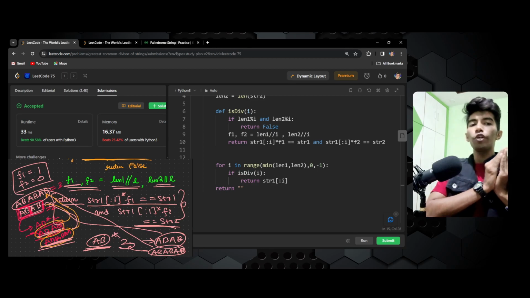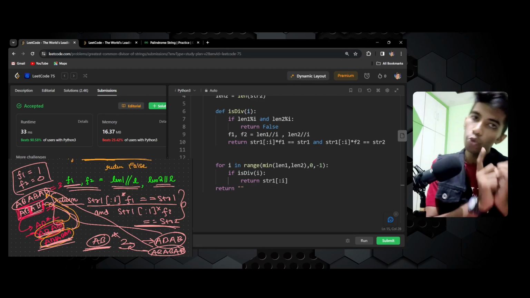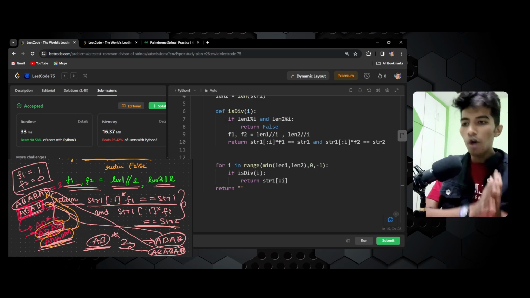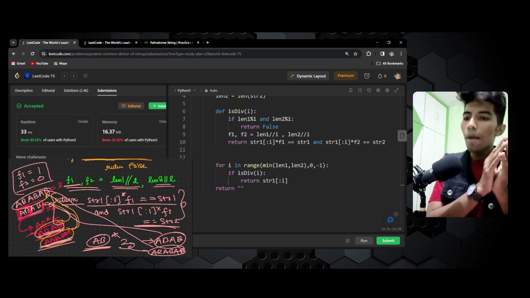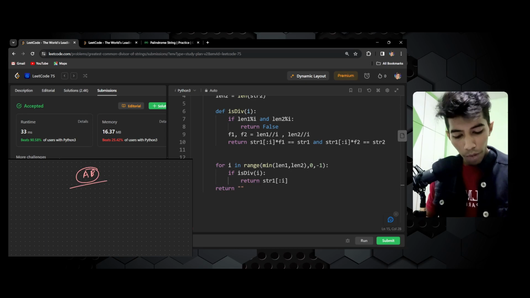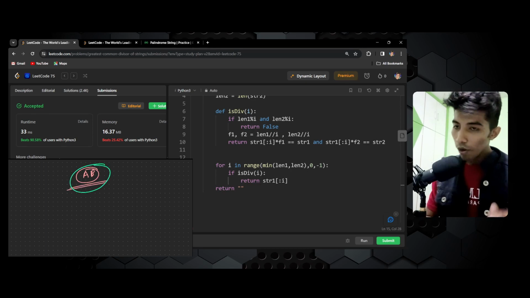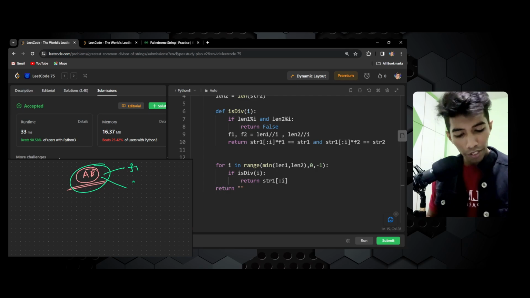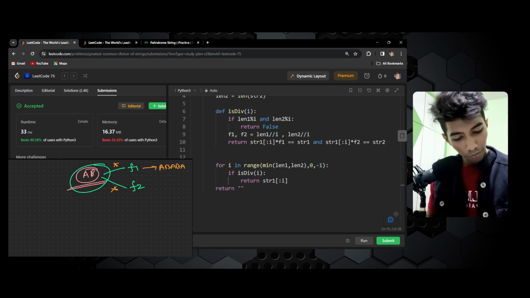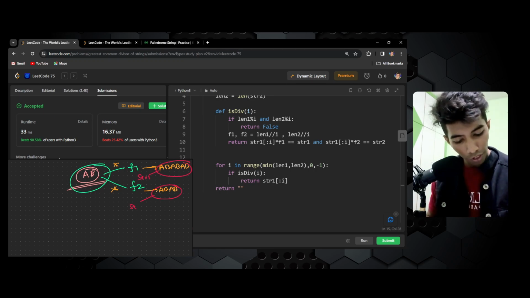Just watch this particular segment of this problem 2 to 3 times, and you will understand, because I've taken too much time on this problem. It is very easy to understand, but it takes too much time. Simply what we are doing is finding one common shortest string. Then we find the factors F1 and F2, and then we multiply this by those factors to generate the strings. Then we compare it with the different strings, str1 and str2.